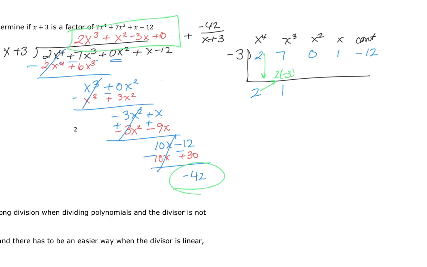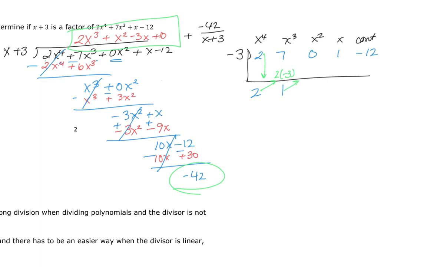Notice this 2 is this 2. This 1 is this 1. Notice over here as well, the 6 and the 7, well, negative 6 when you do the subtraction. Here we're always doing addition because I took care of the negative right there, and I get 1. I get 1.